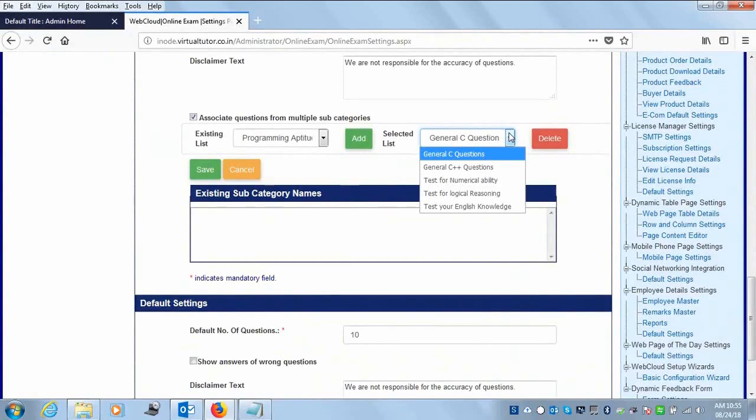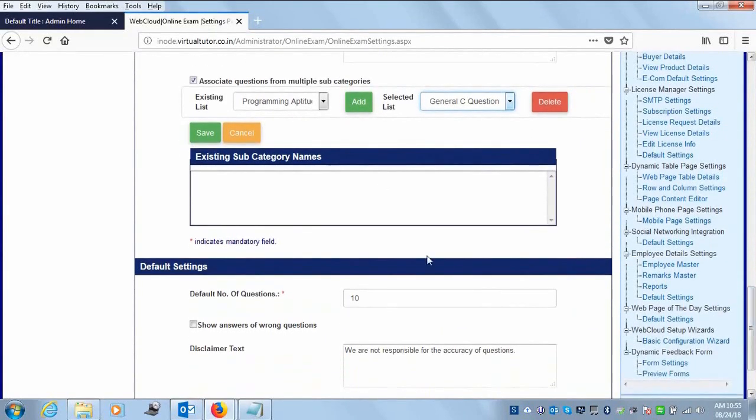I had added 5 subcategories here and we set the number of questions in an exam as 20. So, in an exam, 4 questions will be randomly selected from each subcategory in this existing list. Now, save it.